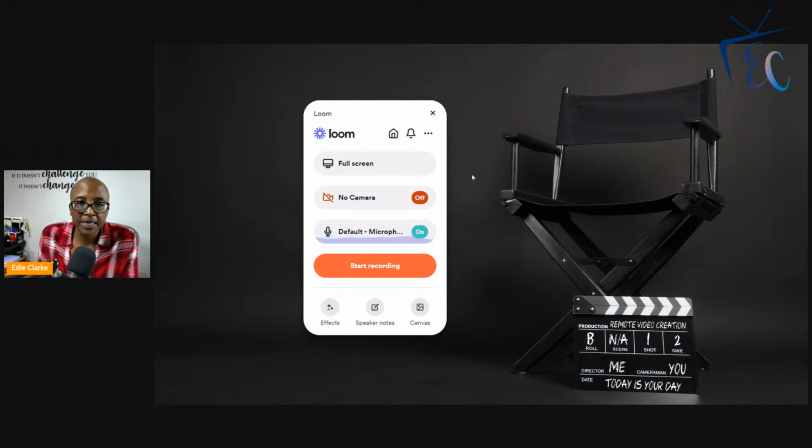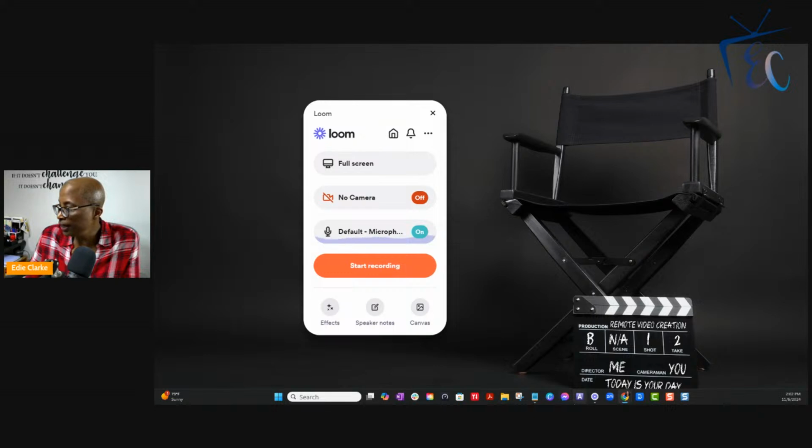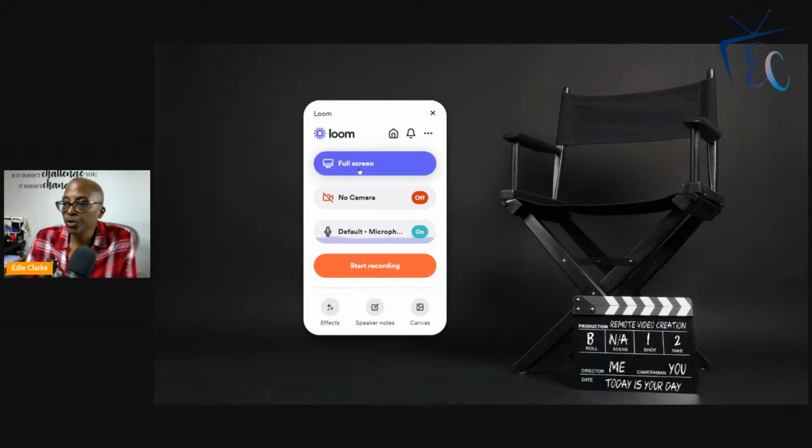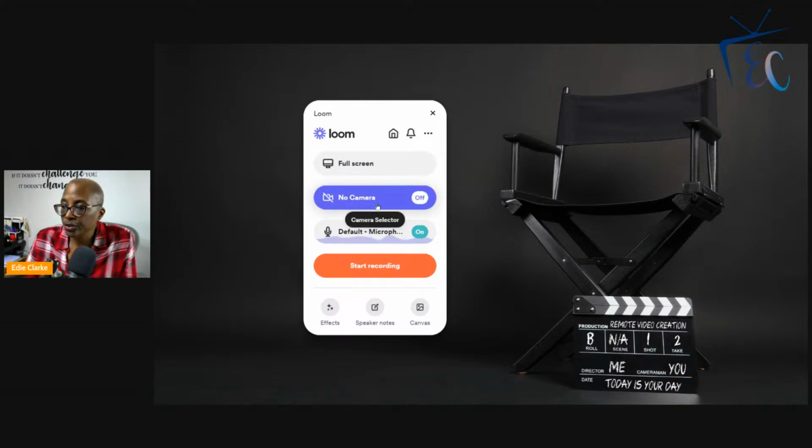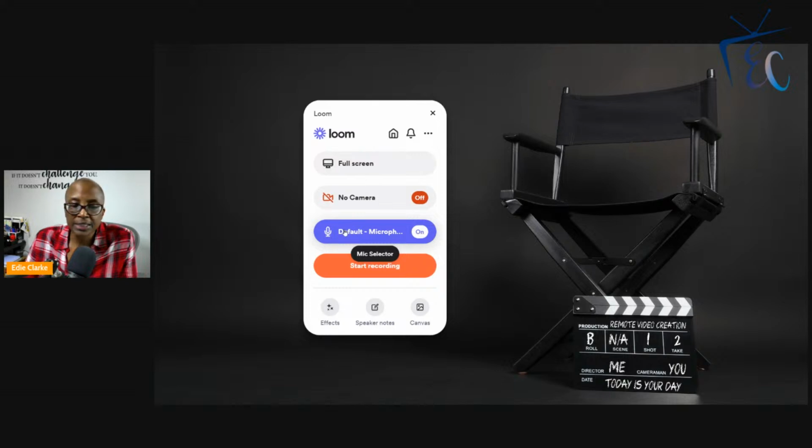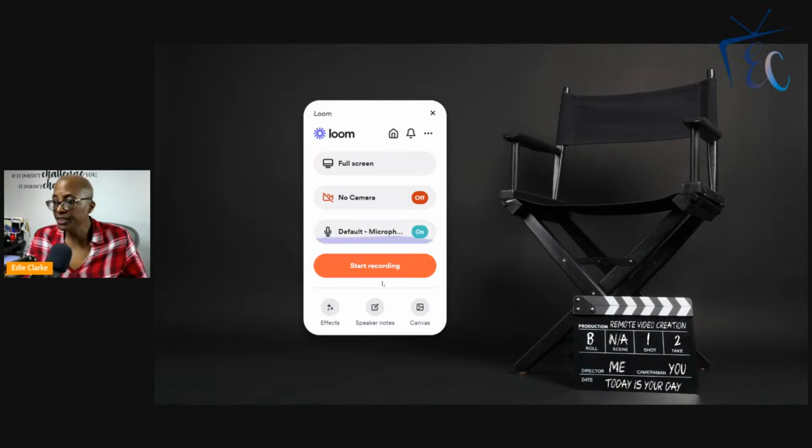There are a couple of ways that you can get started recording your screen with Loom, and one of them is by having the app, which hopefully you see down here where my mouse is. That is the app that is installed on your computer. If you click on that, you can immediately start recording full screen with or without your camera. Then you just need to make sure that you're connecting your microphone, and then you can start.